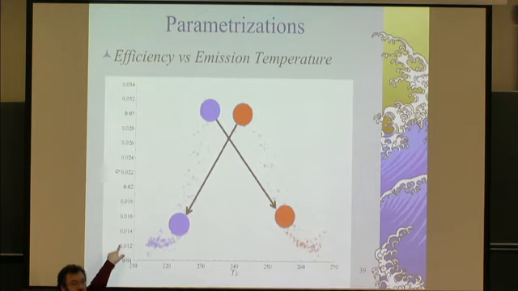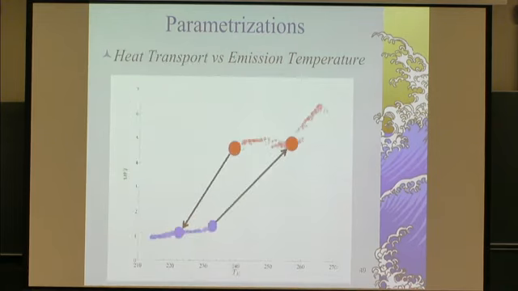These quantities are in principle totally unrelated, and this corresponds to many different combinations that give me the same emission temperature. So there is a nonlinear relation that is not trivial at all, and that's also quite interesting. If you give me the emission temperature, I can give you the meridional heat transport. So I can relate a property of the mean to a property of the variability, which again is not constrained by the equations in any sense.